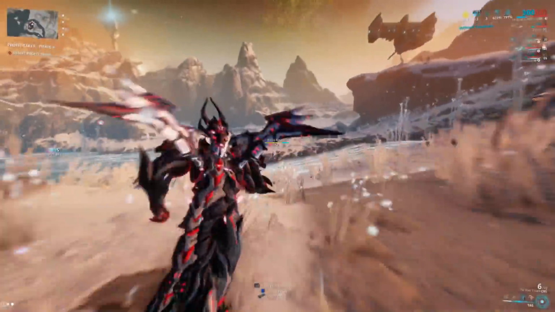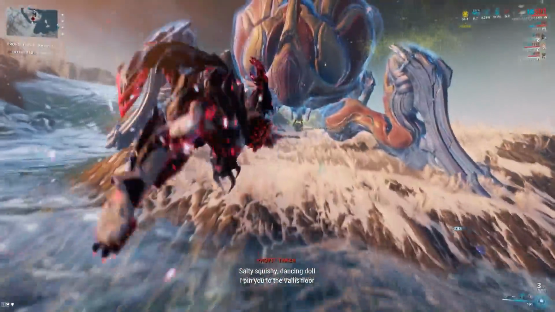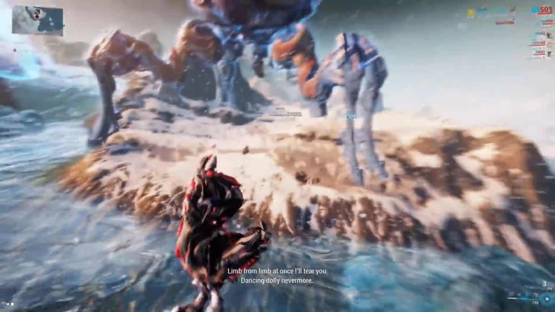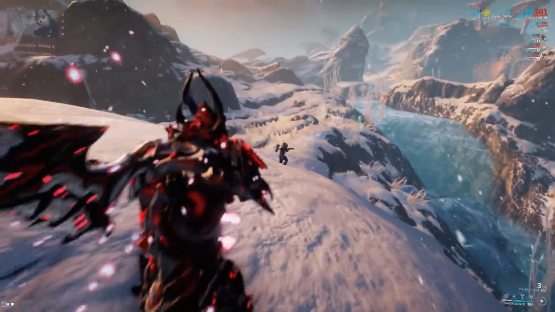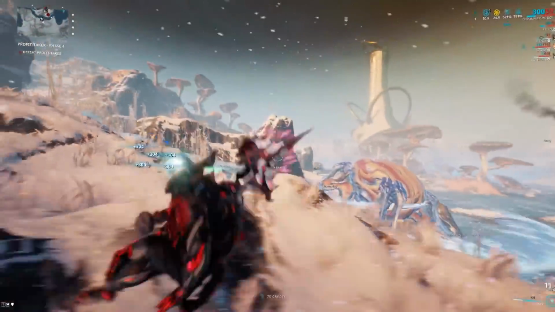So pretty much what you're wanting to do is you want to go into the fight with as many different elemental damage types as possible, and just as many damage types as possible in general. And it's much easier if you go in with a team of people, because everyone can build to have even more types of damage. Because if the damage type shown on the Profit Taker isn't the one that you have or anyone has, you can't damage him.